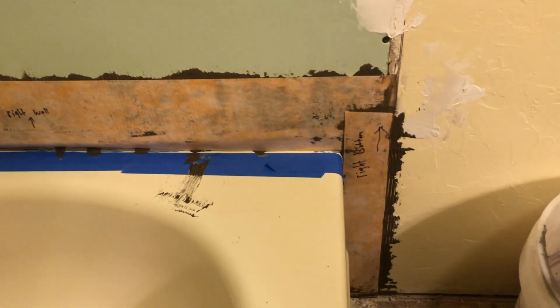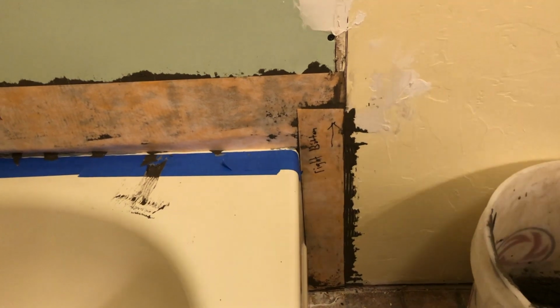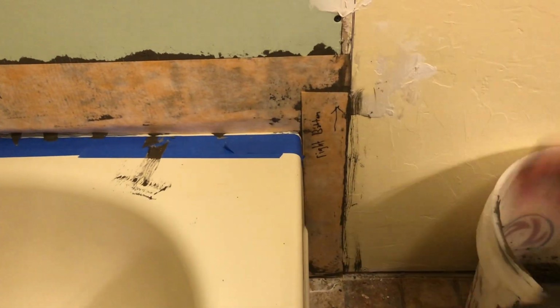It was extremely messy, so in hindsight, I would probably go not watery like I did it, maybe just a tad bit thicker. And if you really want to see how to do this properly, I advise going to the Schluter website and watching the tutorials that they have online.